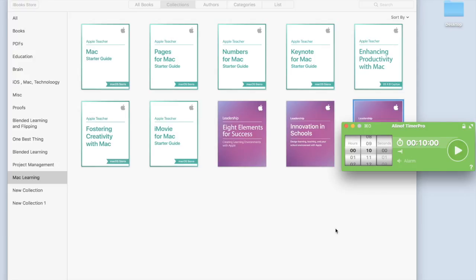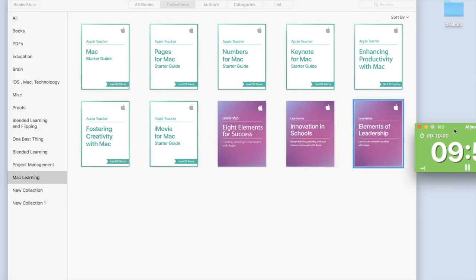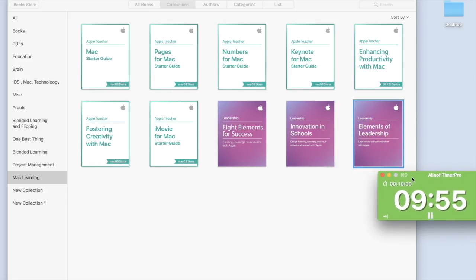Hi, today on this edition of 10 and 10, we're going to look at 10 books to get you going on your Mac. If you are a complete beginner at Macintosh, and even if you know your Mac, you can still learn something from these 10 books. So let's get the timer going. We've got about 10 minutes to walk through these 10 books.